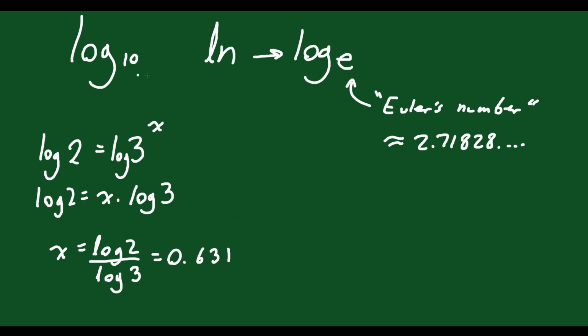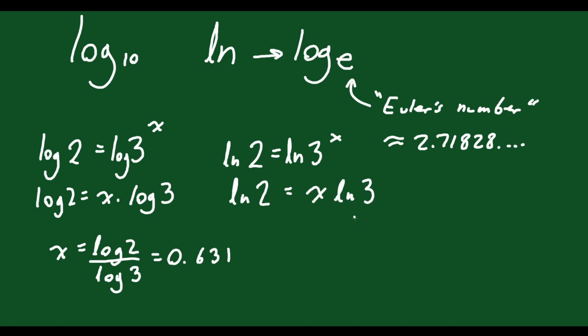But you don't have to use log base 10. You can also use the natural logarithm, right? If you have 2 equals 3 to the x, you can take the natural log of both sides, ln, and the exact same rules apply. So you get ln 2 equals x ln 3, divide both sides by ln 3, x equals ln 2 over ln 3, and these numbers themselves are different than log 2 and log 3, but when you divide them, you're going to get the same number because they're in the same ratio. So you're also going to get 0.631. So you have the option, right? You can use the natural logarithm or log, whatever one you want. It doesn't really make a difference.